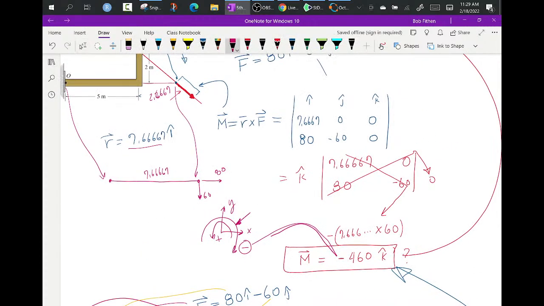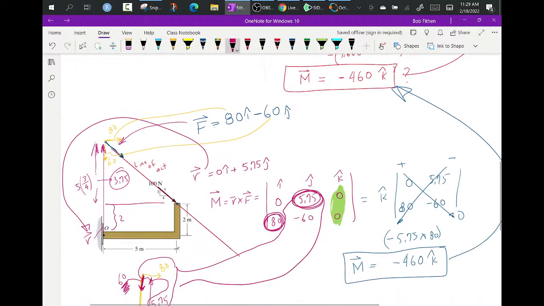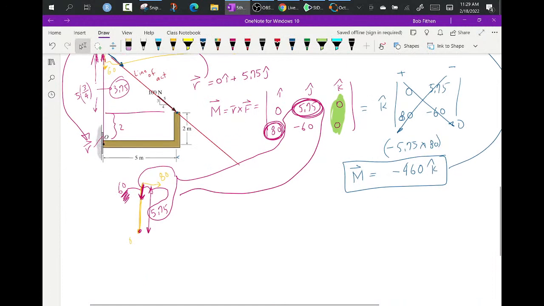Now, these are two cases that are simple in the fact that it just so happens I lined up the coordinates. So this one produced no moment here, and this one produced no moment here. If you were somewhere in between, both of them would produce a moment. You'd have more complicated results.